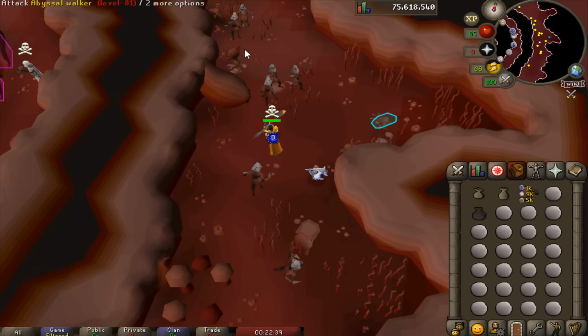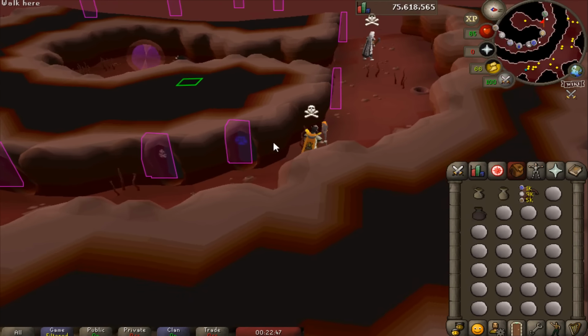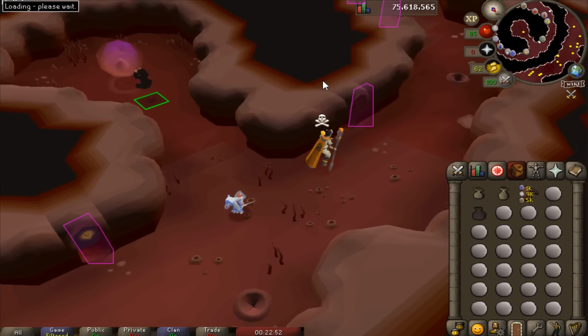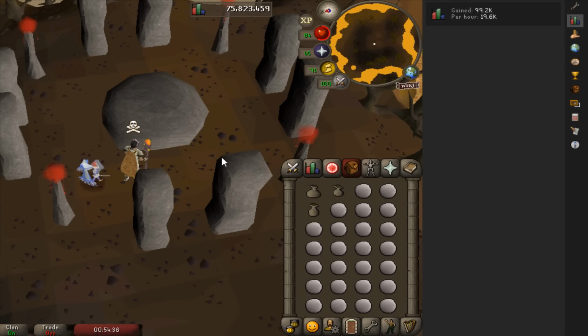And I don't have any prayer, I'm 1 defense, and I'm about to lose my pet. Alright, please don't fail this, because I don't want to pay a mil for that little thing. Okay, we're good. Right, so now I'm just going to make nature runes when I come here, because they're the best. Oh, I'm an idiot! I forgot to repair my pouches. I literally hate runecrafting.